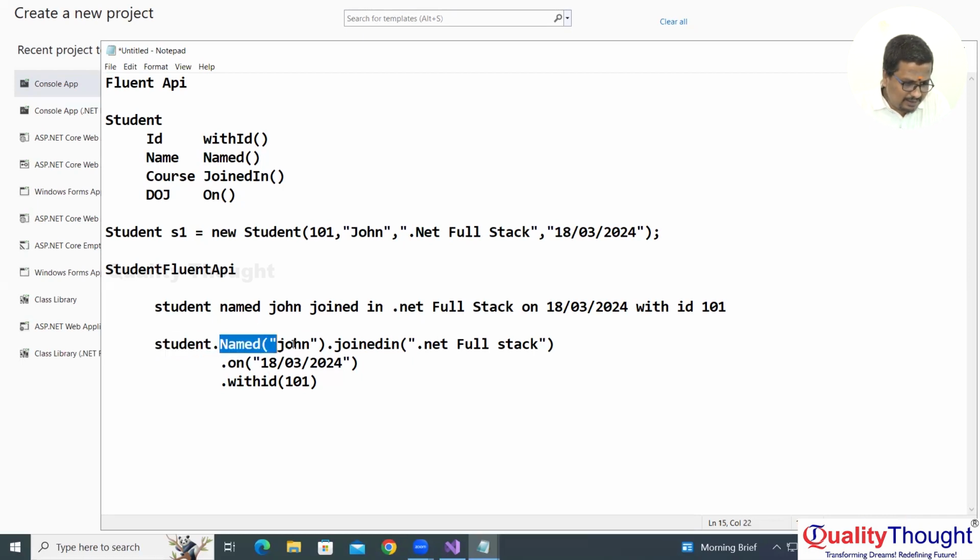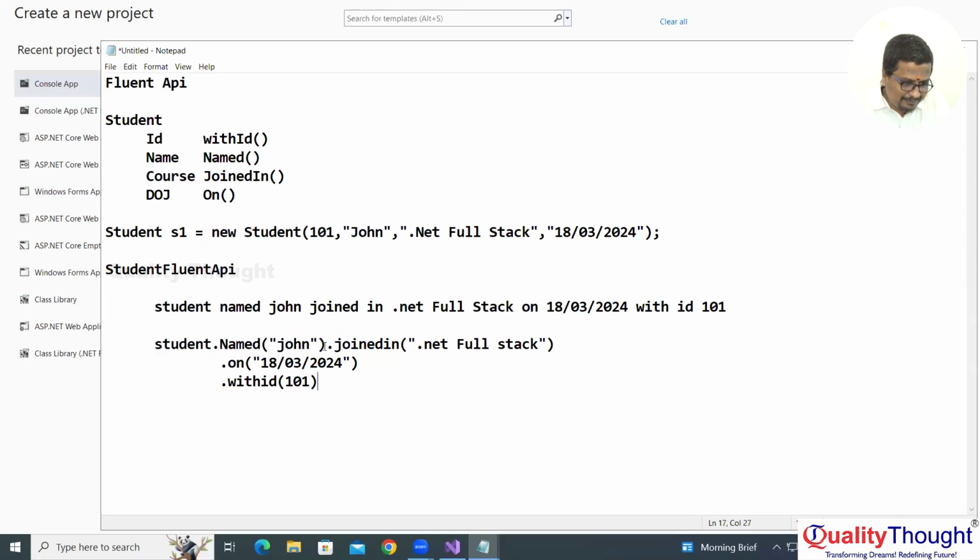This named function works on the student object. Not only does it assign a value to the variable called name, it returns the student object. So at runtime, what happens? The named function, student dot named of John, returns the student object on which the assignment operation is completed. The assigning of name is completed.